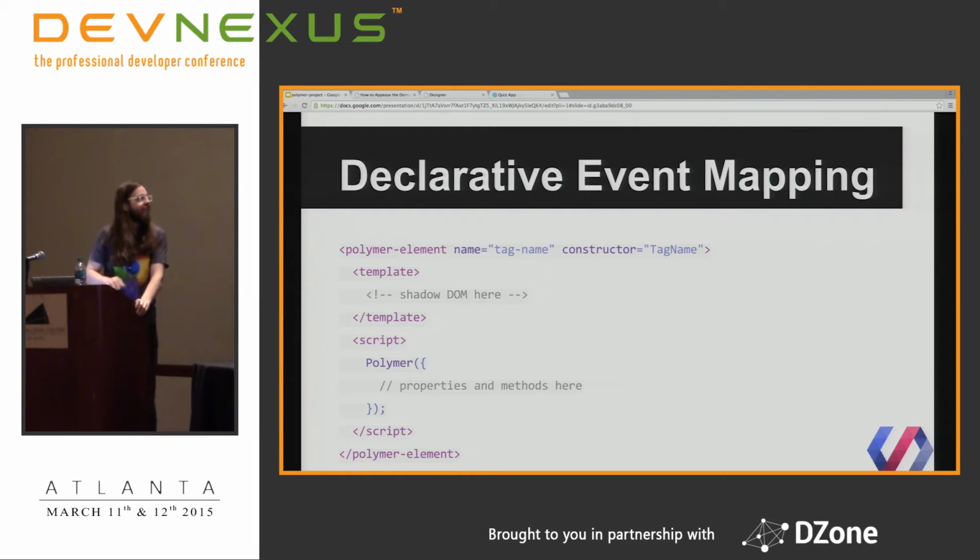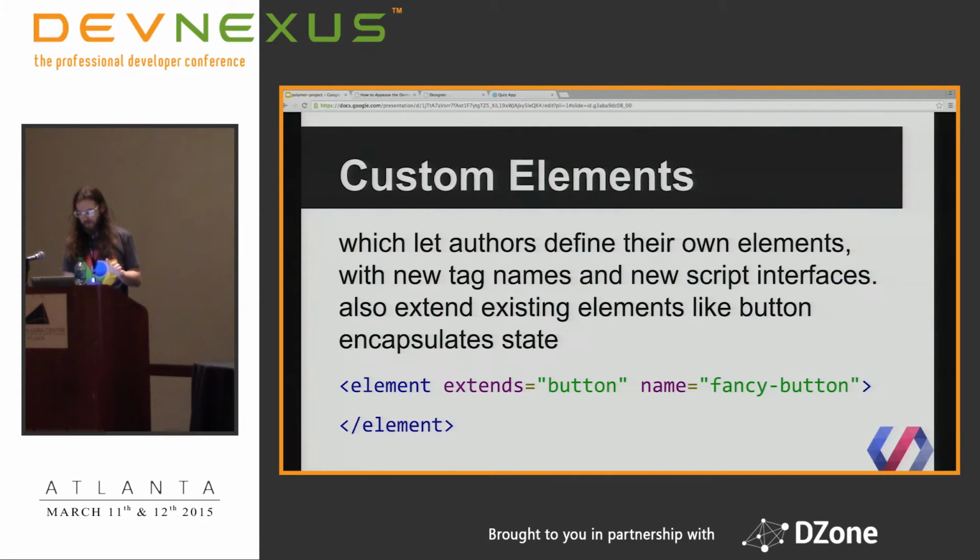Never mind. But you can use this event mapping to say take whatever your tag names are, and then you can apply all of this stuff to whatever existing elements that you have. So you can use the extend element attribute, or you can apply things with data binding to all of the different tags of that kind. So this is also the preferred method for doing event mapping. This is really the heart of custom elements. So yeah, really great if you ever have to deal with legacy code. You need to add a feature, but you can't see what's going on in the back end.